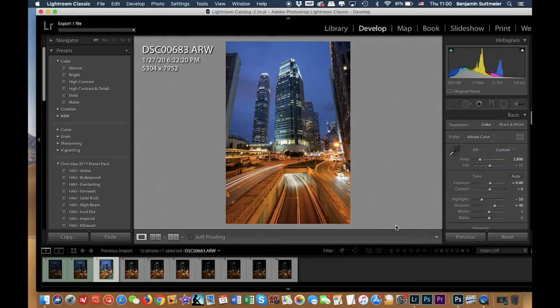So I'll choose Export, and up here in the corner you can see that it's exporting. Sometimes it takes a little bit of time, but it should open Photoshop automatically for us. So we'll just give that a minute before we start to work on the car trail layers. Or we'll give that a few minutes. In the meantime, oh, here we go.